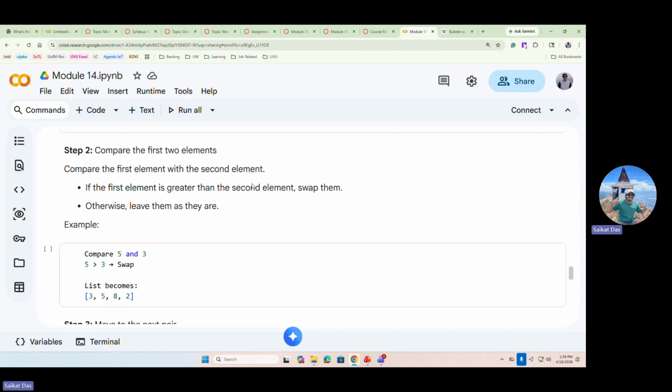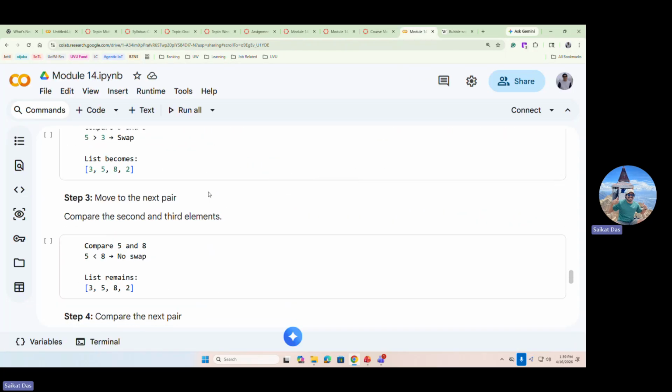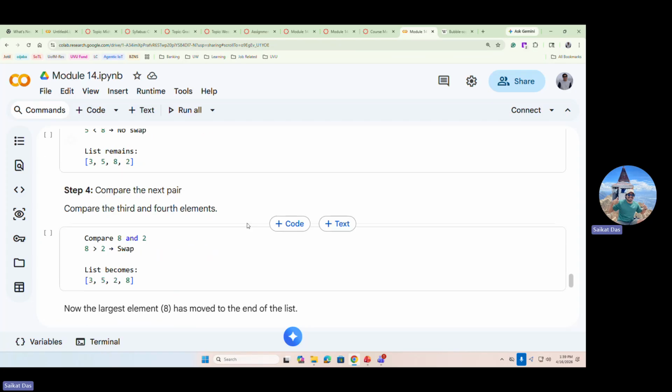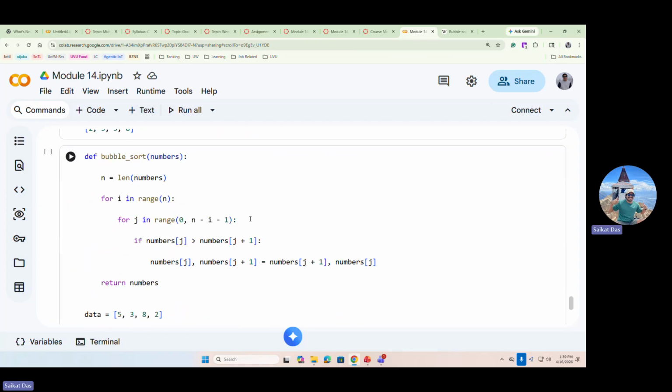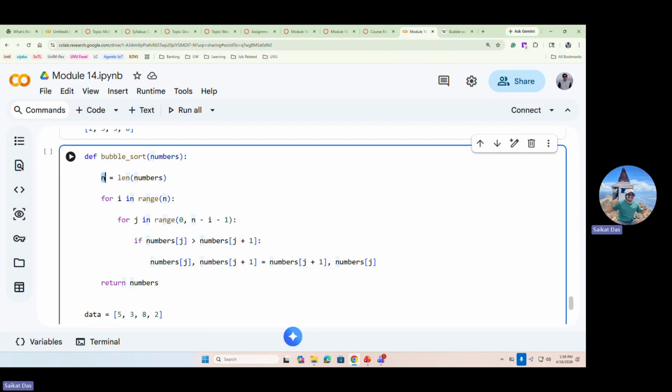Now, if I need to write code, how can I write it? So here's the details of what the animation did. Here's the code. I need to know the length of the array, and I need to iterate from index 0 to length minus 1 for the first run. This is the first part, iterating that many times. And for each run, what I need to do is swap.